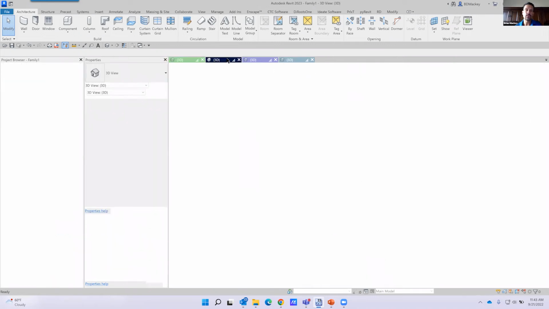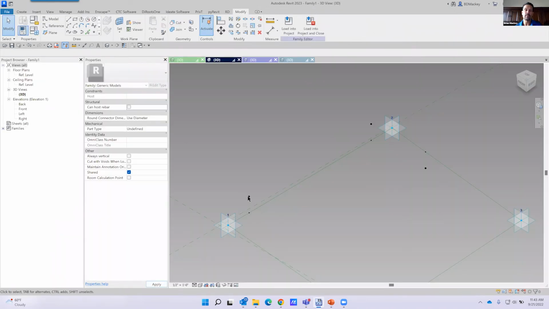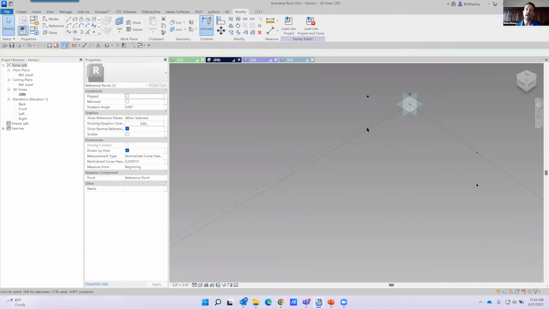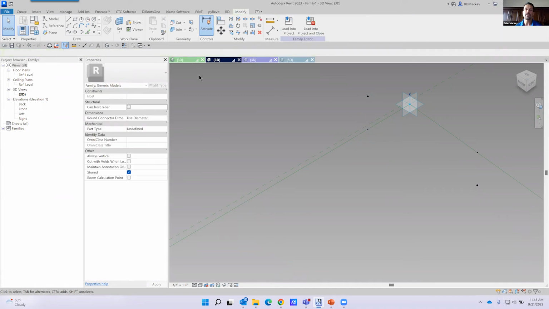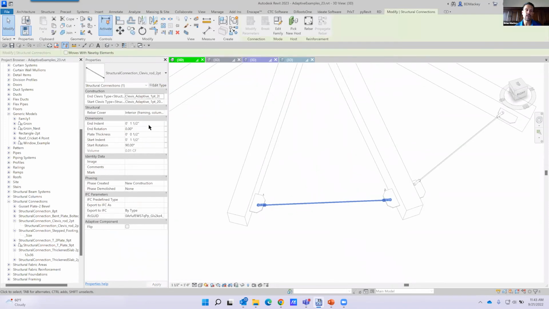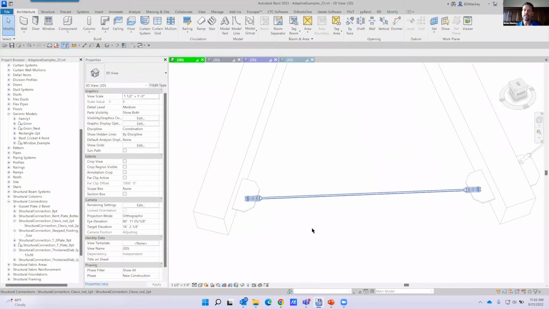So when I start coming back into here, looking back at these adaptive components, yes, those are some of the nuances. Now, I did say I won't rotate these little values in general, but there are times where it's like, oh man, I wanted to literally have the capability to rotate this. So like my clevis and rod families, if I come back here and grab this, there's going to be a rotation value that you can put on the start rotation or end rotation. Because maybe I wanted to have the clevis point one direction in one area and another direction in the other. So I could change those values.